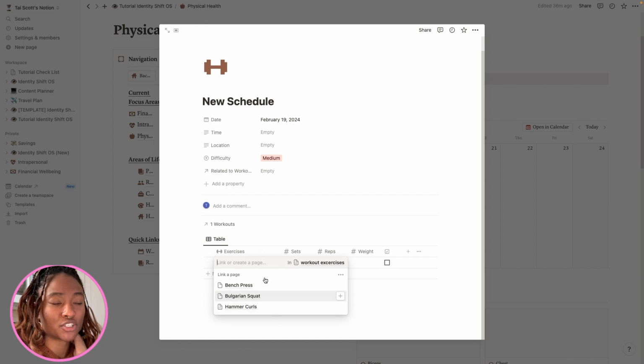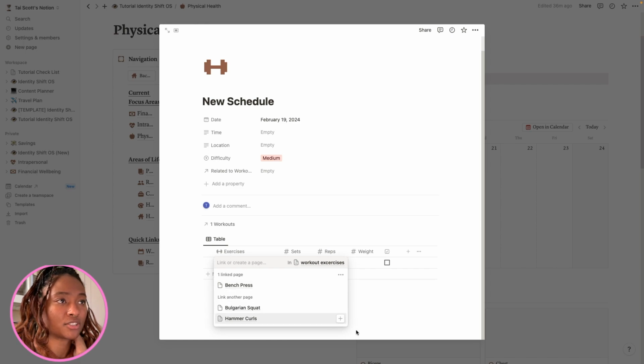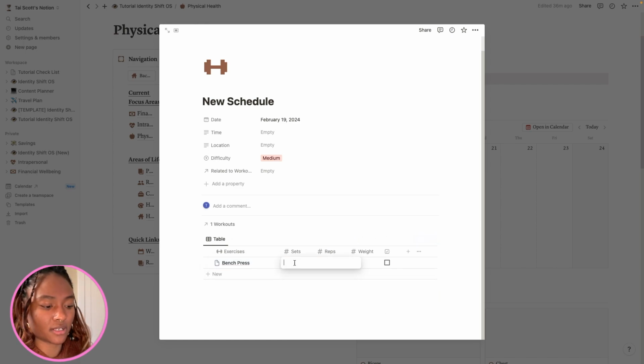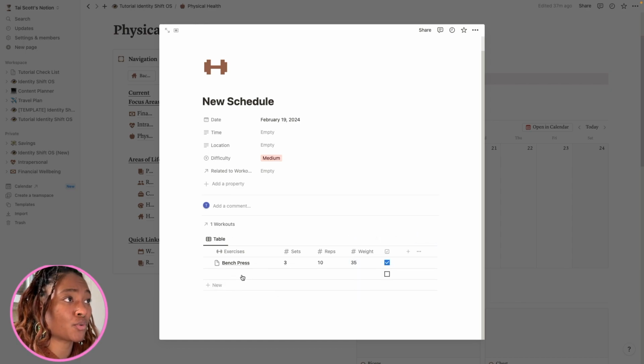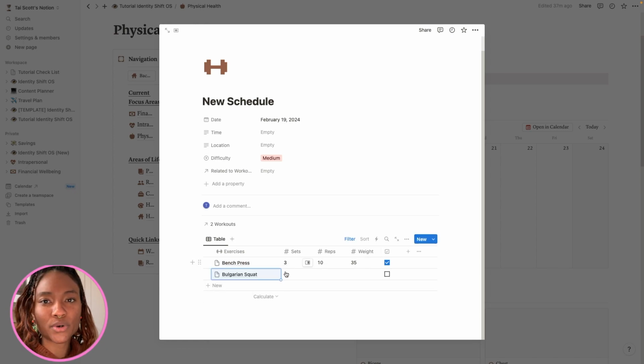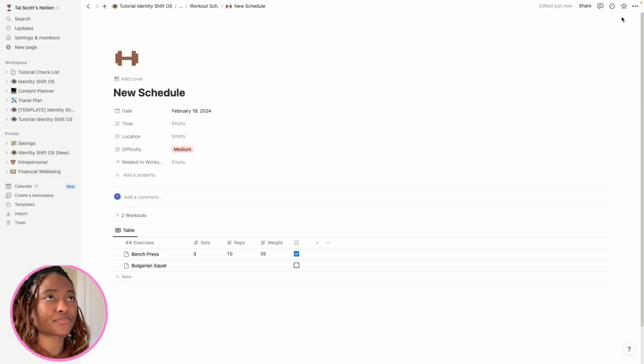So I'm going to show you guys how to enter in your exercises when you find them. I don't know about you, but I like to scroll TikTok and YouTube and find exercises. And I'm going to show you how you can just put them in. So let's say you did bench press and you did 3 sets of 10. You would just enter that in and the weight that you did, 35, I don't know. Complete, done. You went ahead and you also did some Bulgarian splits, and so on and so on. That's how you would fill that out.